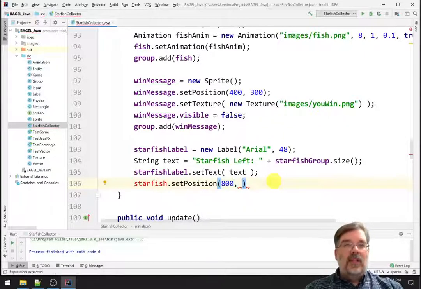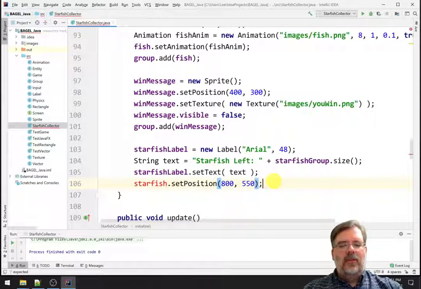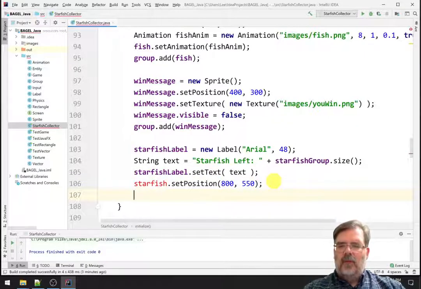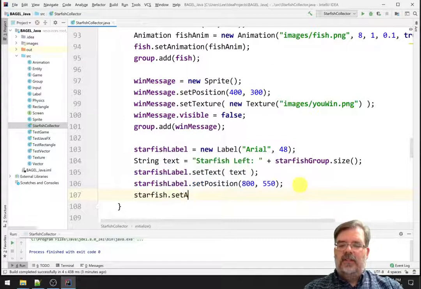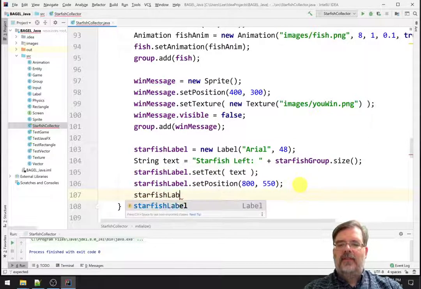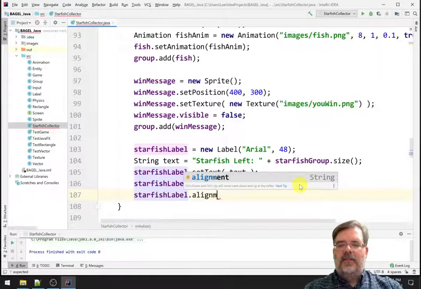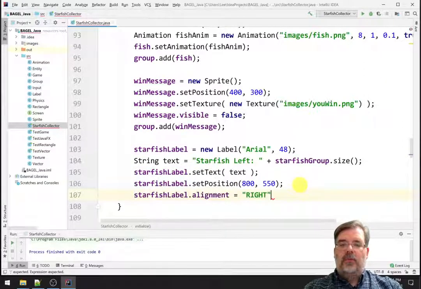So I'm going to want to align the right edge of the text to x equals 800. And as for the position, there's really no vertical alignment. I want to be right aligned to that point. So starfish label dot alignment equals right.